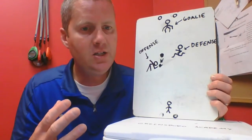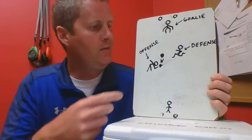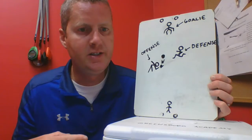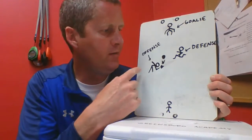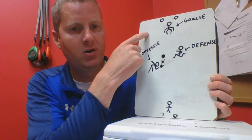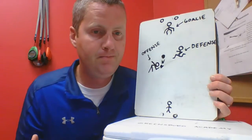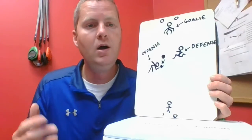The other key is making sure that you're calling for the ball. If I'm a kid on the offensive team and I'm way back playing defense, I might not call for the ball. But if I'm an offensive player and I'm up the field, maybe I call for the ball. I'm going to be calling for the ball so that my teammate knows where I am, because when they're looking down at the ball, they may not see everything — they may need to hear where you are.